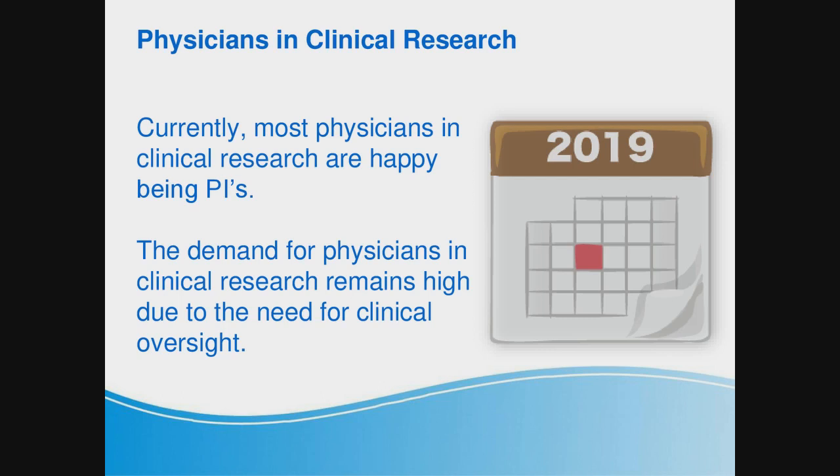Yep. And if you're a physician or a site owner, you've got to pay attention to that because the odds are against you. Yep, that you're going to be successful. Or at least your first PI is not going to be too happy. That's right. But if you can see the roadmap and the possibilities, and you integrate this with all the other webinars we've done, this is just the roadmap for what's possible. For the how to do it, you've got to go back to all the other webinars and watch. This is more like a sales pitch for people thinking about doing research, physicians, or physicians already doing research that want to get to the next level, which we're going to get into right now.